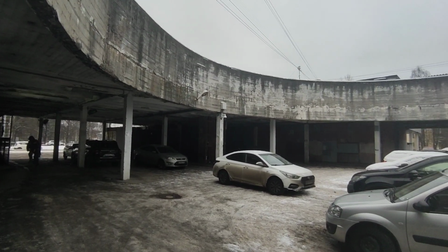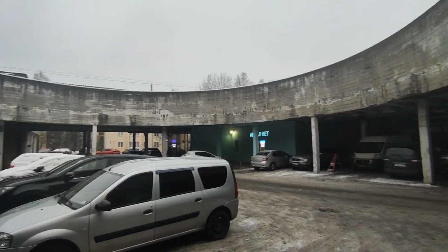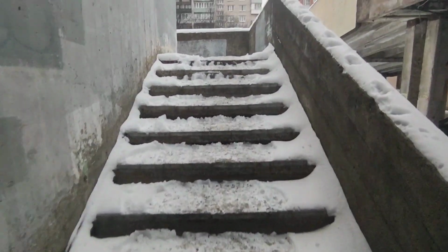I just came across a little bonus behind me. It's not housing, but I do think it's probably experimental. I've seen already a couple of them in the city, and I've not seen them anywhere else, so maybe it's just a St. Petersburg thing. It's certainly a bit odd. It seems to be for services, and also a kind of car park as well.